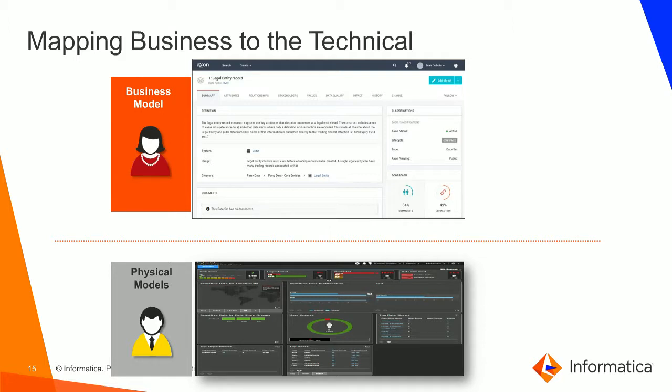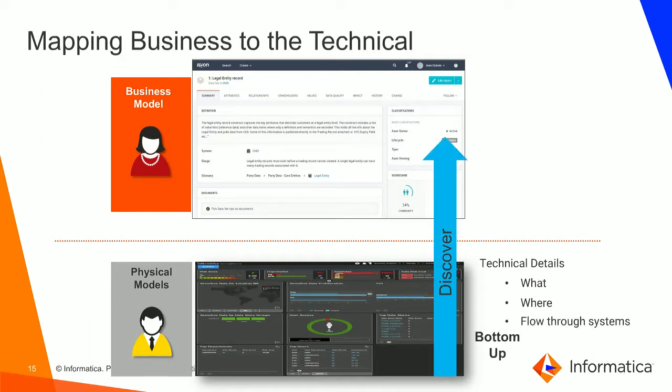So what we tend to find is there's two parts you need to look at as part of this. We like to call them top-down, bottom-up approaches, and you can go either way, right? We kind of said it's a two-step process and went from one to the next, but you can go either way, starting at the bottom-up or the top-down as we go through this. So if you look at this one, you've got the physical models.